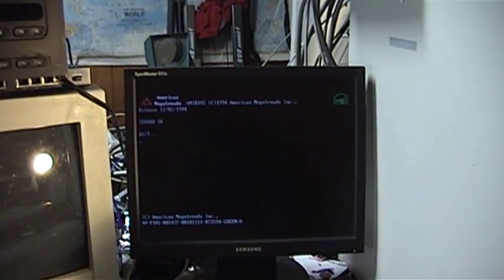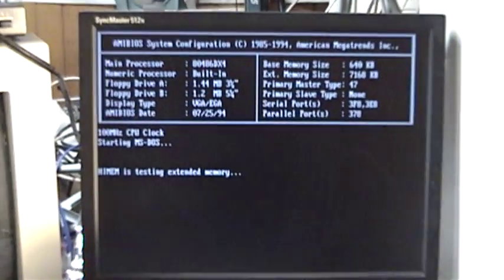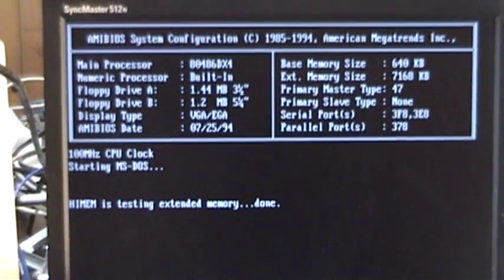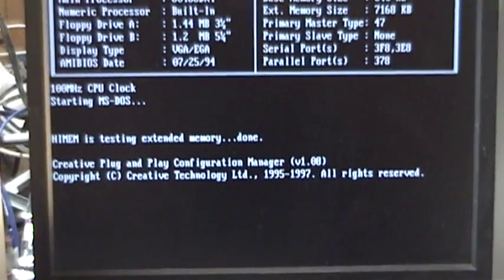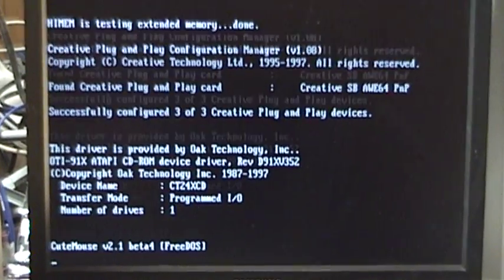The first thing that I have taken care of, I have gone ahead and sorted out the mess that was the operating system. This machine now has a proper copy of MS-DOS 6.22 loaded on it and ready for use. I've also gone ahead and loaded all the needed device drivers to support the hardware. I've optimized the system's main memory, and basically this thing is pretty much ready to play.